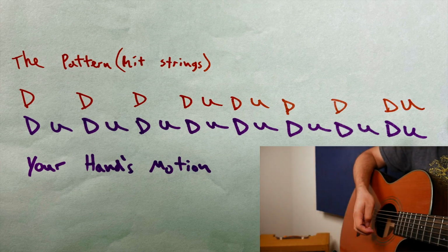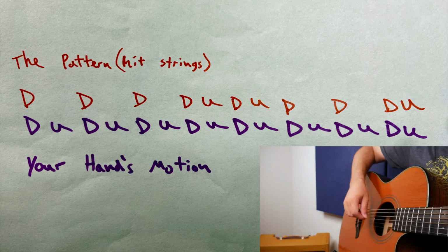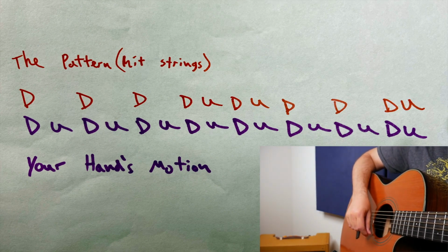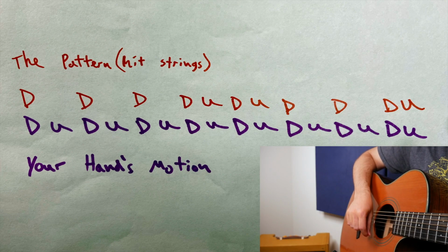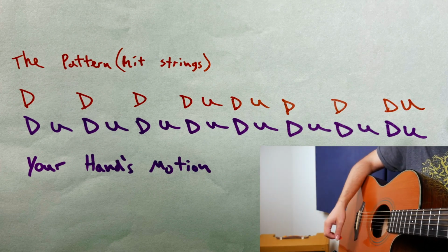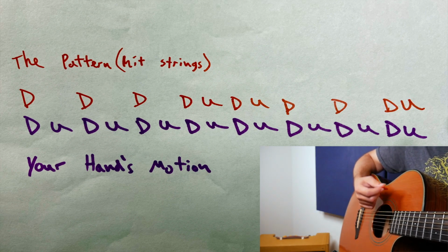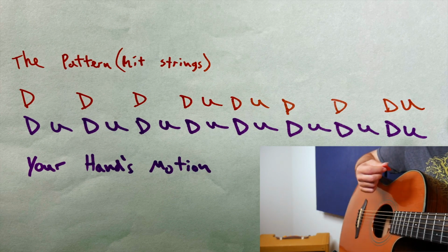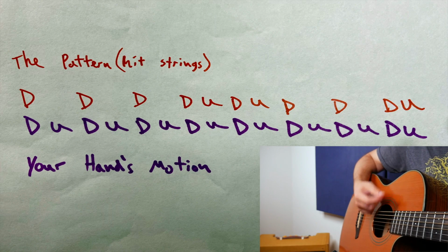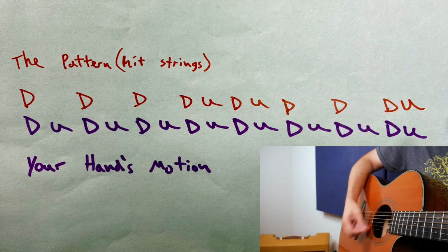And basically, I get them to slowly read it, really. So here's what my students sound like on that pattern. So down, up, down, up, and then down, down, down, down, down, and then start over immediately.